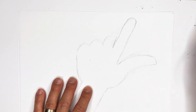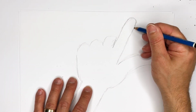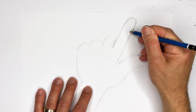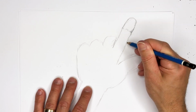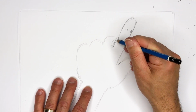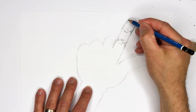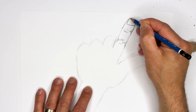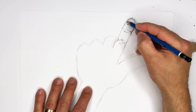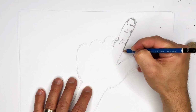Anytime you draw fingers on a hand, you typically want to get your creases over here and over here as well. That's a really easy way to do that, and just make sure you get the nail there as well. This is a rough outline. We're going to clean that up. I just wanted to establish that that's where the nail will be.